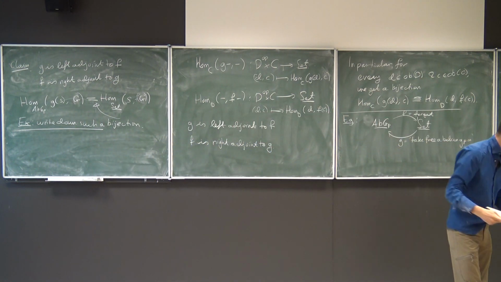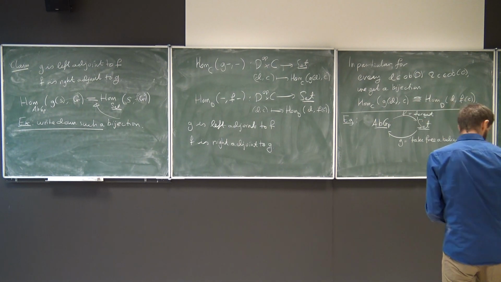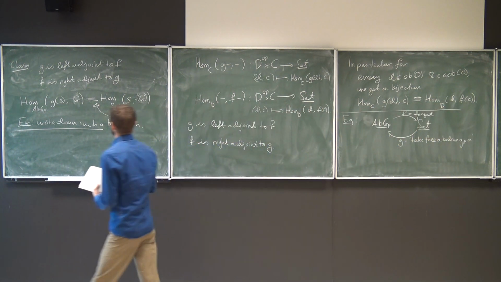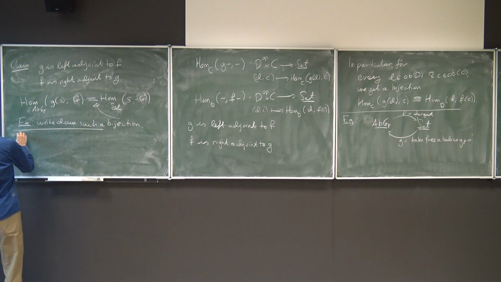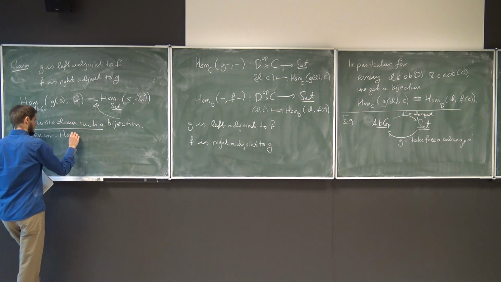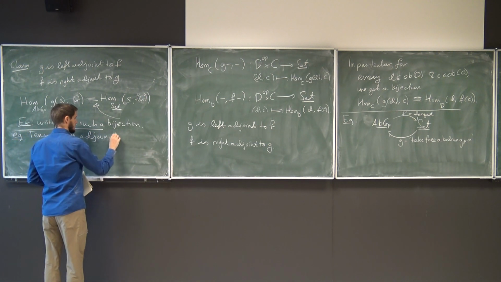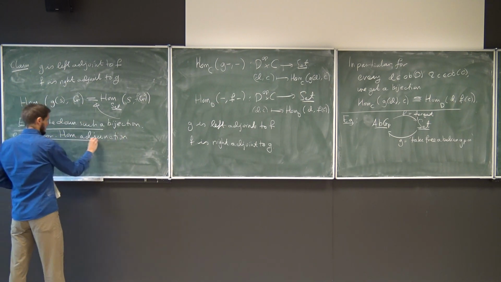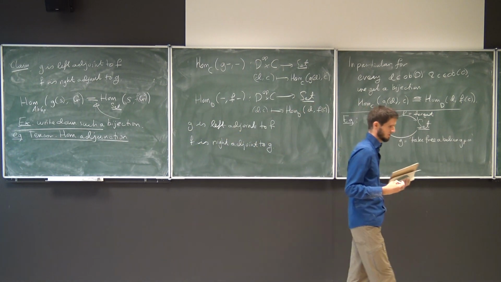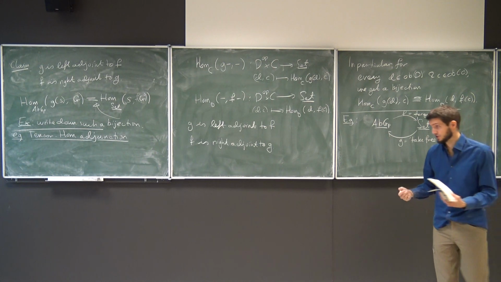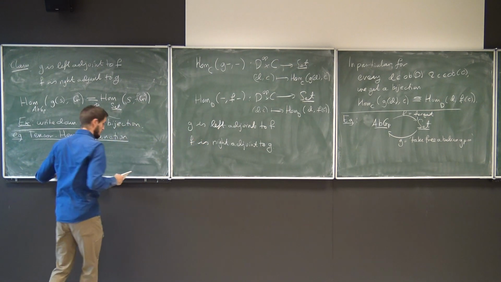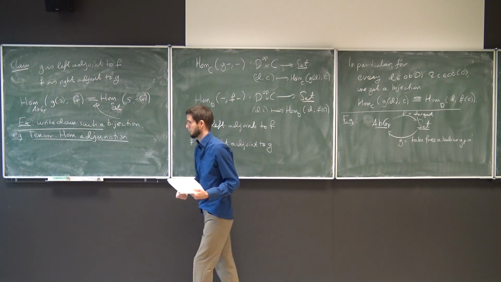So I now want to move on to do a slightly more involved example. So let's do this. So this is the tensor hom adjunction. So there are several different versions of this adjunction. There are quite a few different generalities one can state it in, and one gets different versions, that's how life goes. The version I'm going to give today is a long way from being the most general, but it has the advantage of being a little bit simpler.